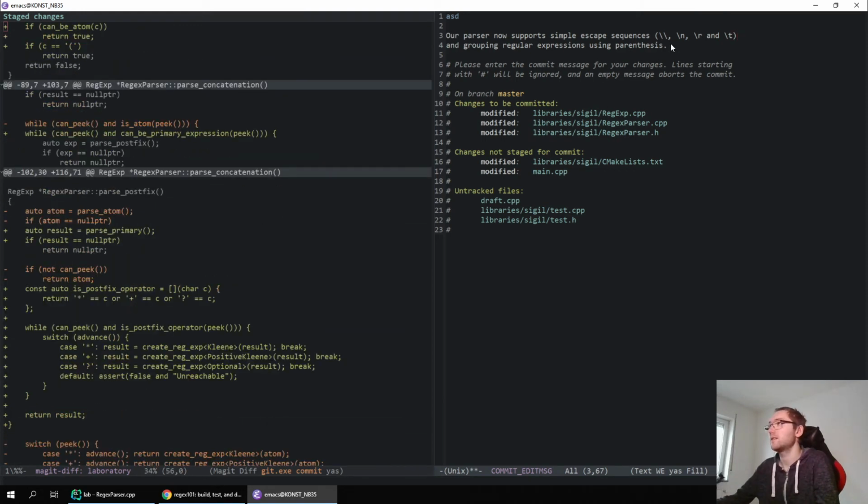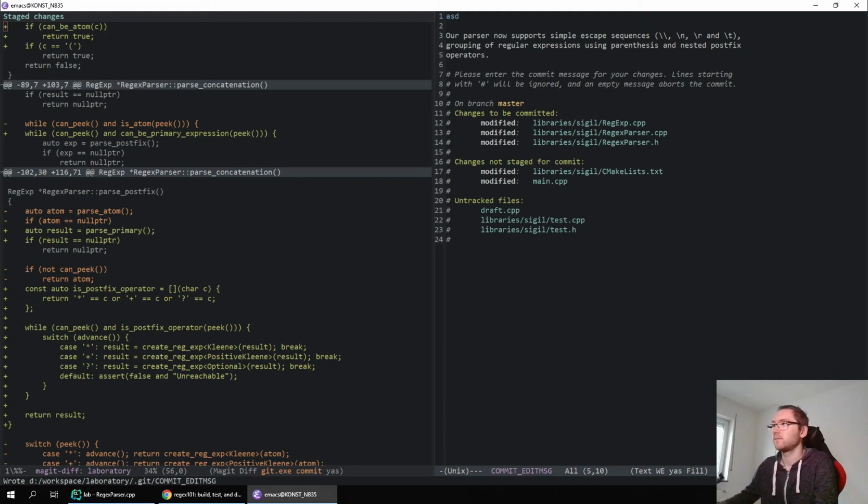And of course nested looping of regular expressions in parentheses, and nested postfix operators, such as a times plus.